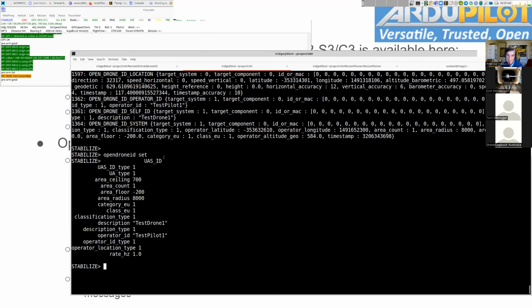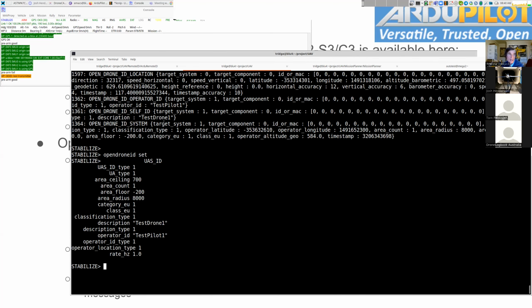Now, there's another key piece of information that is needed, which is the UAS ID, which has more requirements in terms of FAA compliance. There's information on Jeff's site about getting that. We're expecting that vendors, at least in the early days, will bake that ID into the transmitter firmware.